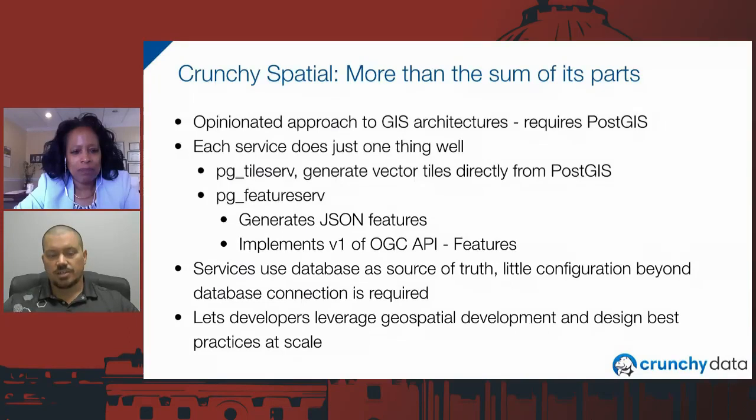Crunchy, as I said, at its core is a database company supporting open source Postgres, and Postgres has a very powerful spatial extension for it called PostGIS. It's essentially your GIS without a GIS. Now, we designed each service to do one thing and one thing well, but each one of those services leverages the inherent functions and features found in PostGIS and Postgres. Because it's leveraging the inherent capabilities found in PostGIS and Postgres, each one of those services can be incredibly lightweight and incredibly scalable and operate in a completely stateless manner inside a Kubernetes platform.